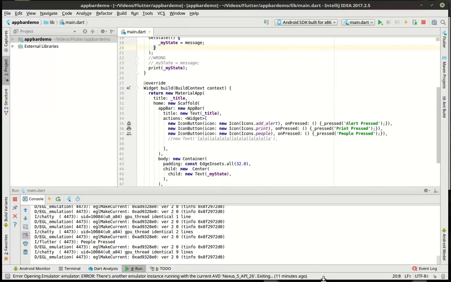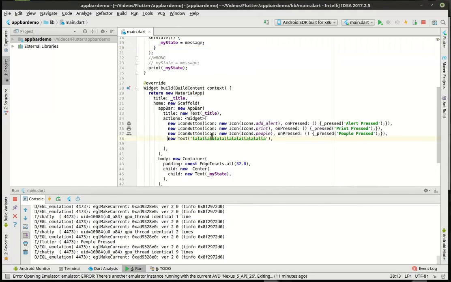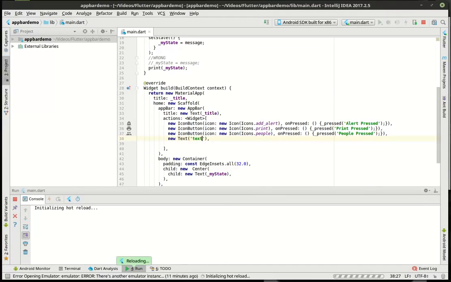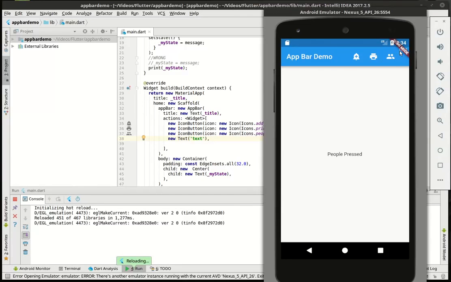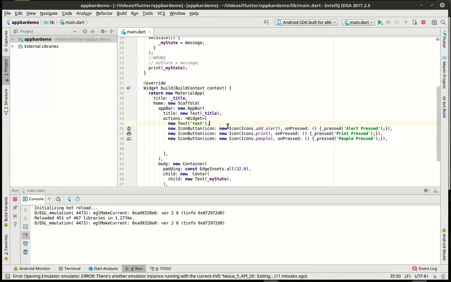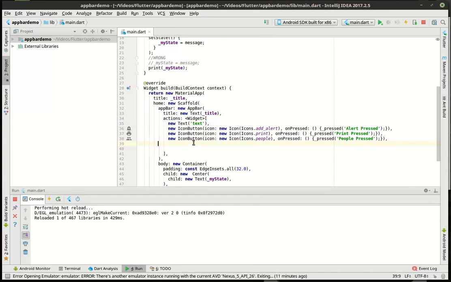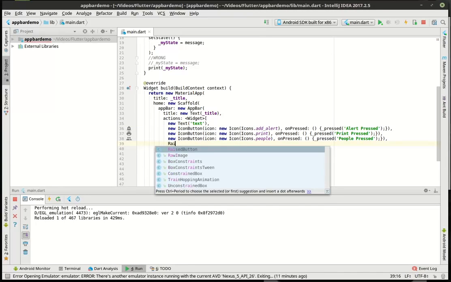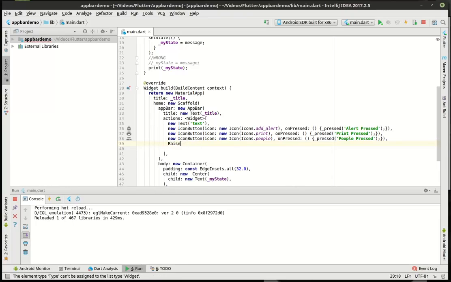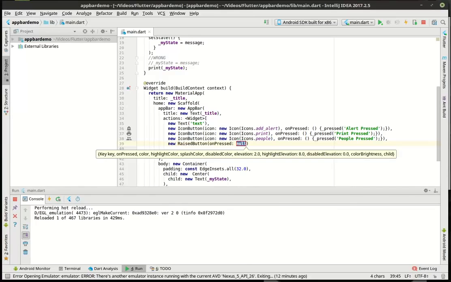So while we're on the topic, because I did say we're going to work with the app bar here, what kind of things can we put in the app bar? I mean, we know that we can put text in here. We can put icon buttons. You can see it, well, maybe you can't see it because it's under slow mode. I hate that little slow mode ribbon. Let me move that up here. You can see there's our text. Let's try to add a raised button. Why not? Whoops. So there's our raised button.